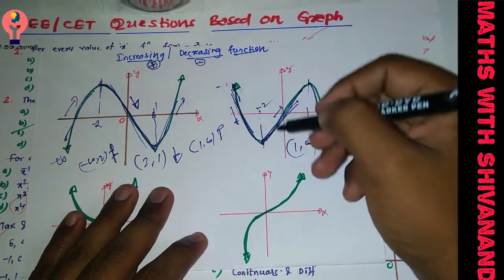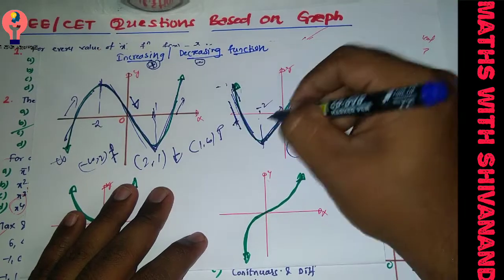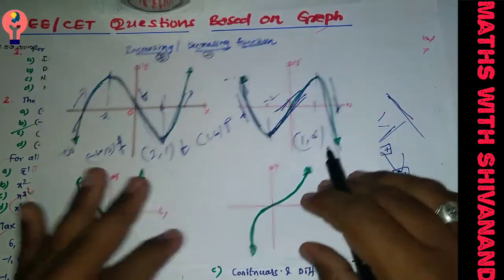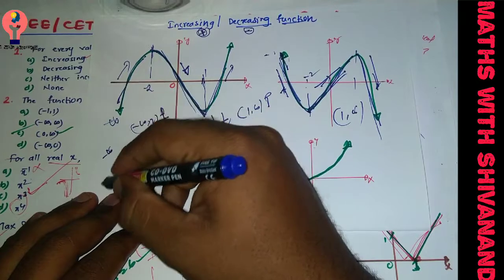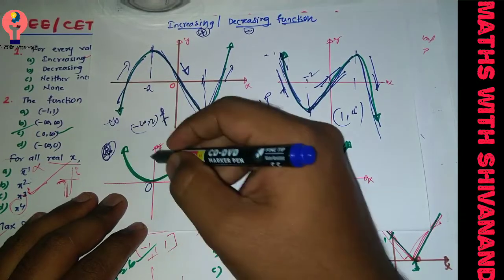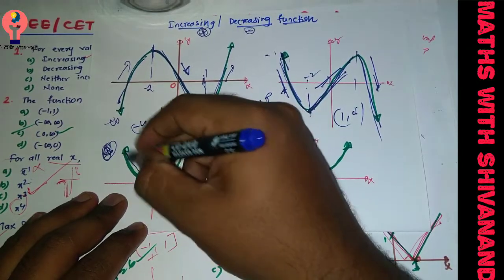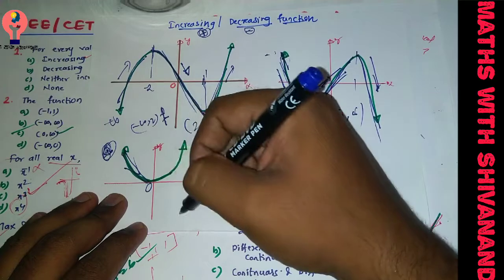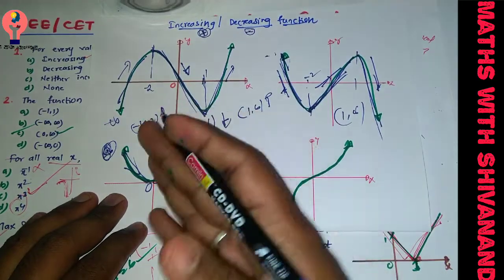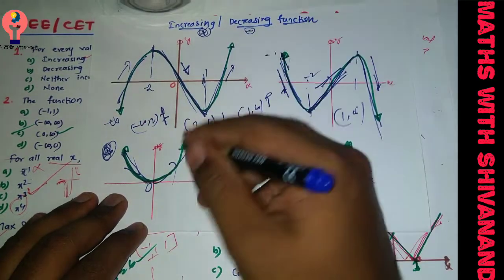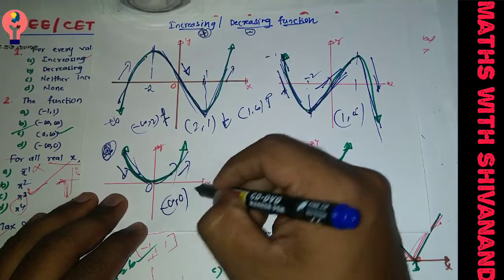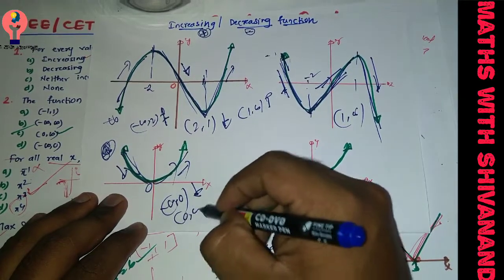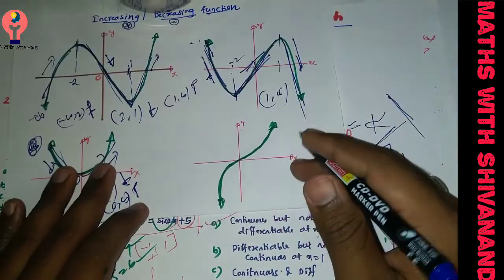And here it is what here? Decreasing. That's all. Decreasing, increasing, and decreasing. You check this curve here. From minus infinity to 0, this is the value of x, okay? So you are feeling like you are getting down, right? Decreasing. From 0 to infinity you are feeling like you are climbing up, right? It's increasing. From minus infinity to 0, decreasing function. From 0 to infinity, increasing.